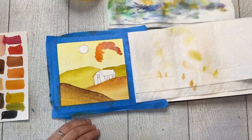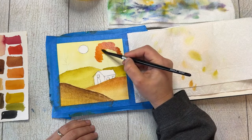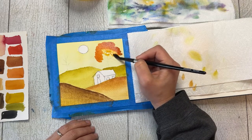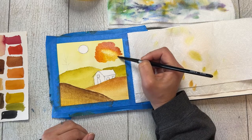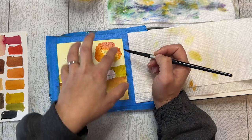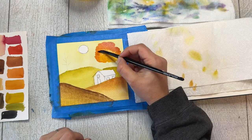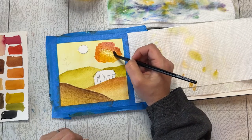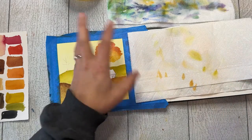Okay. And then I'm going to take some water and make a lighter color here. This part, I'm going to let the branches show through. So I'm going to have kind of like a canopy. The branches are going to end here around this fluffy top. Again, it's in this kind of folk arty style. You'll see when we add the branches later on. Look at that beautiful tree.